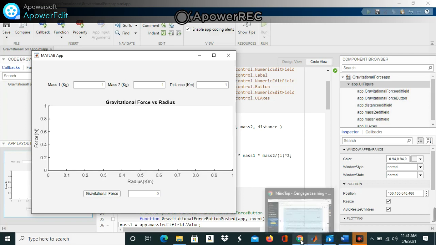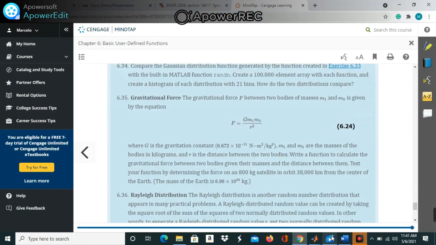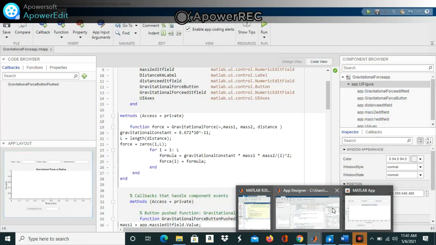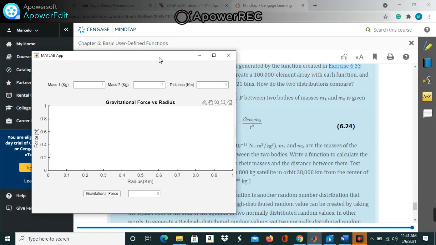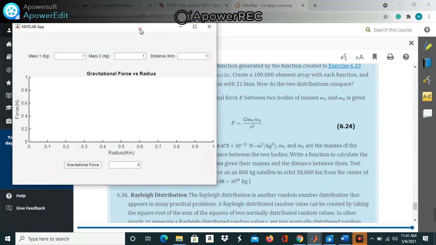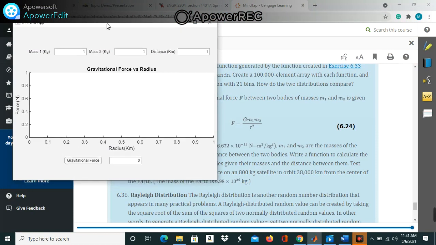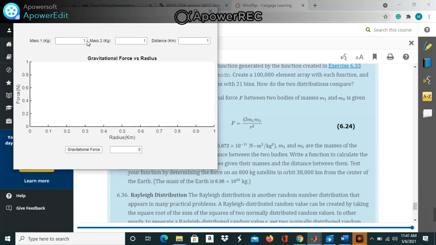I will use the numbers that the problem gave me. For the mass of the Earth, we have 6.98 exponent 24.